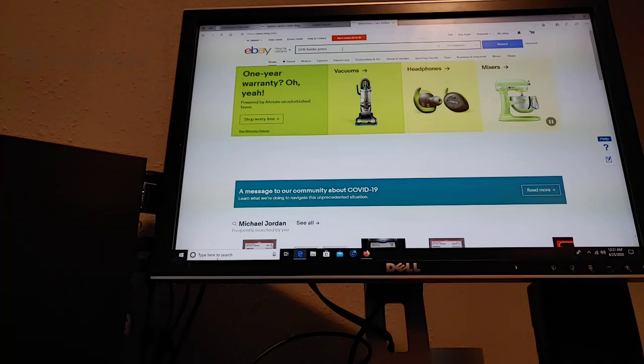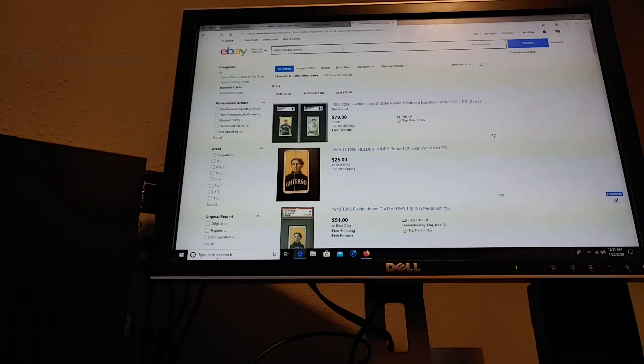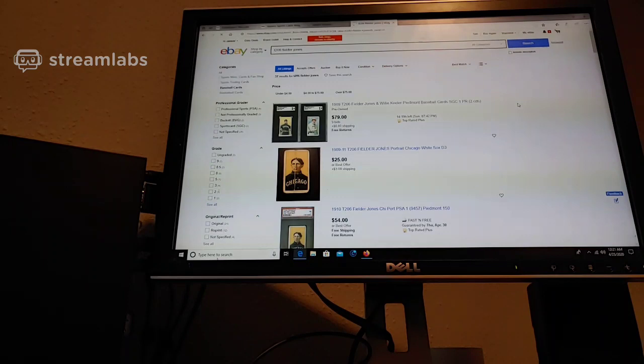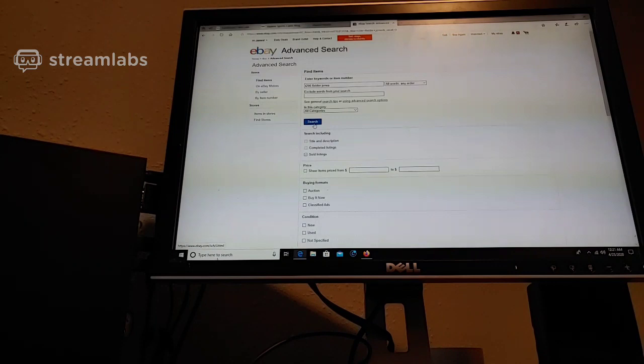I mean, there's parts of me that literally want to take out $50 a month and just buy another one of these cards. Like, every month, buy one. Have 12 by the end of the year, 24 in 2 years. All right, so there's 37 for sale. I like to go, and you probably know all this, so I'm not trying to treat you like you don't know what you're doing. But this just kind of shows you what I do.